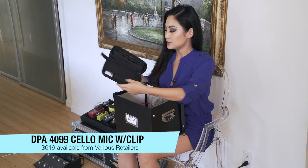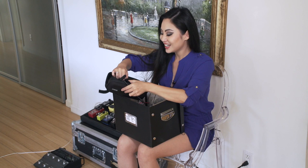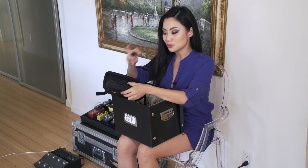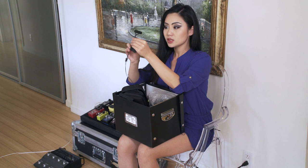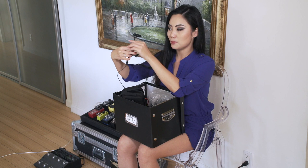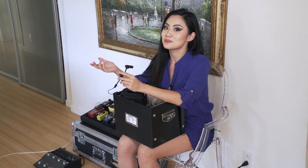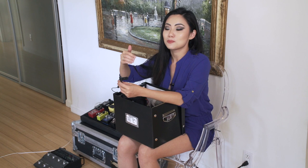This is the DPA 4099. I use this on my acoustic cello. It comes with a carrying case. There is a clip on the back and this actually goes onto the strings right under the bridge. This is a super sensitive, really high quality microphone. I've had no feedback issues even playing in really loud venues on the acoustic. It goes like this and you just clip it onto the strings — you bend it. I like to put it over the F hole on the right. In the instructions it says to put it right in the center, but I have this obsession with low boomy noises and I like it to be as fat and loud as possible, so I put it right over the bass side of the sound coming out of that F hole.